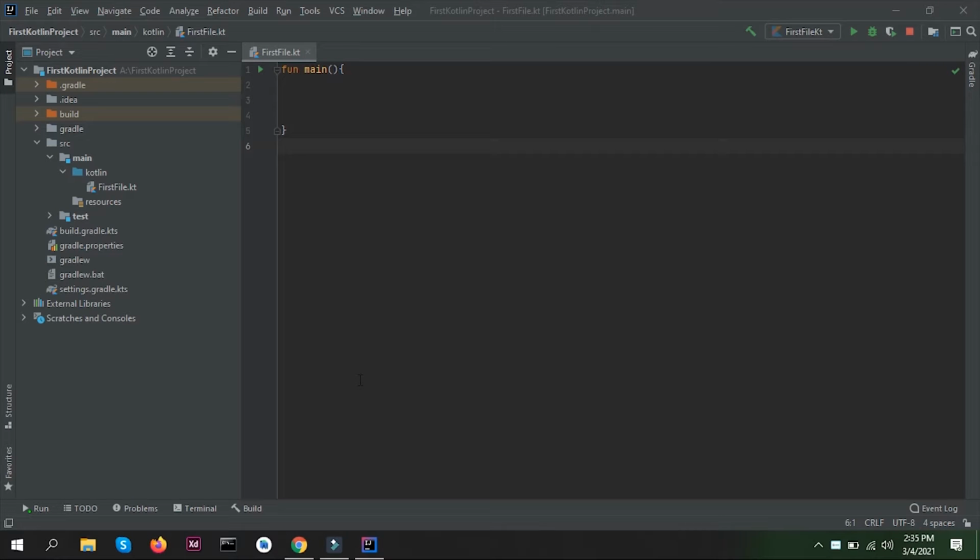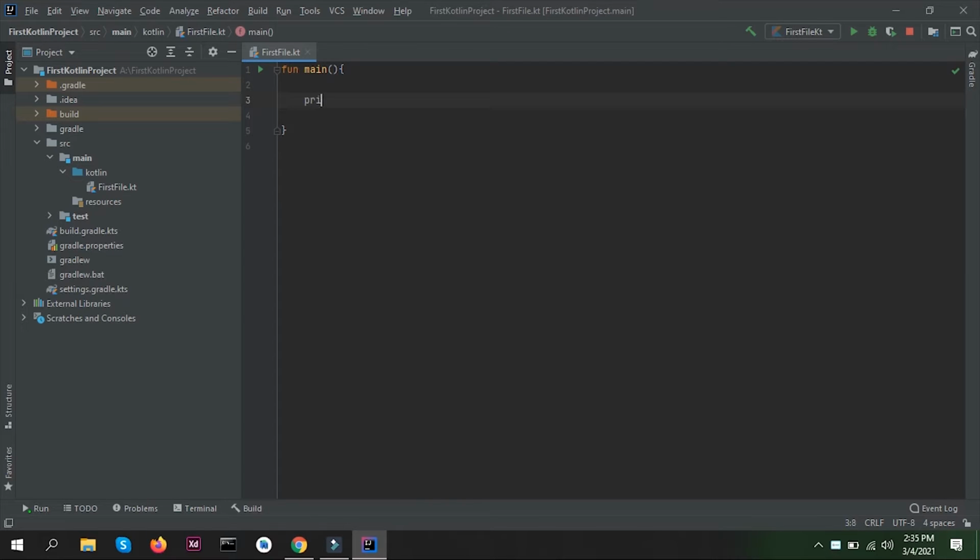Well, hello guys, in this video we are gonna see a special feature of Kotlin, that is extension function. So without wasting time in theories and explaining what extension function is, let me just start programming and give you a practical idea of what an extension function is and how we can use it, right?